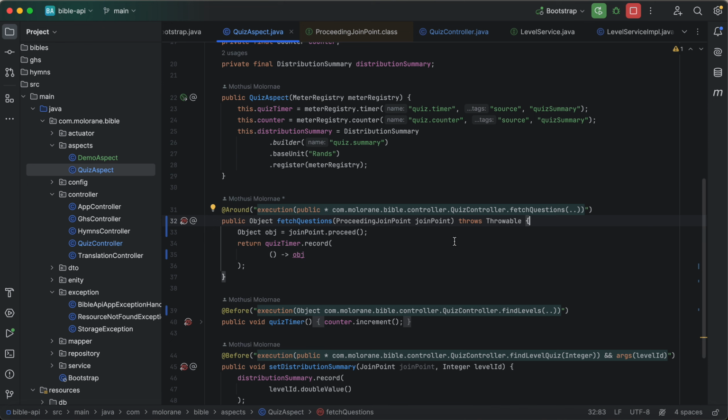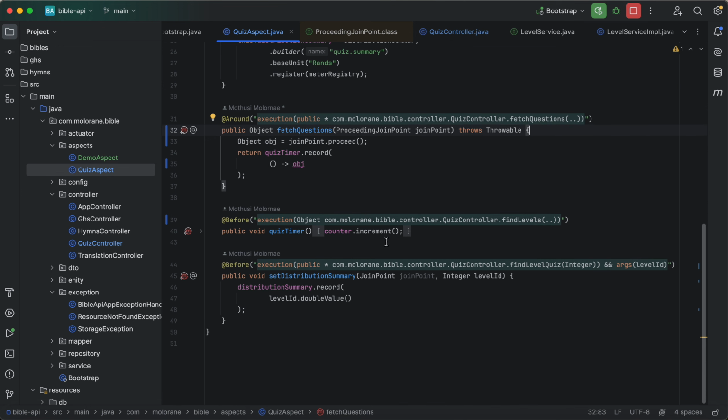So there are many other use cases of an around advice. So this is all in terms of advices, but there's a lot of things you can do. For instance, you see we have a join point here, then you have a proceeding join point.